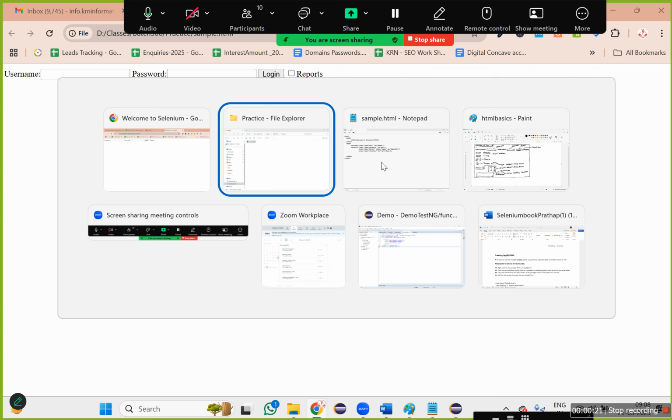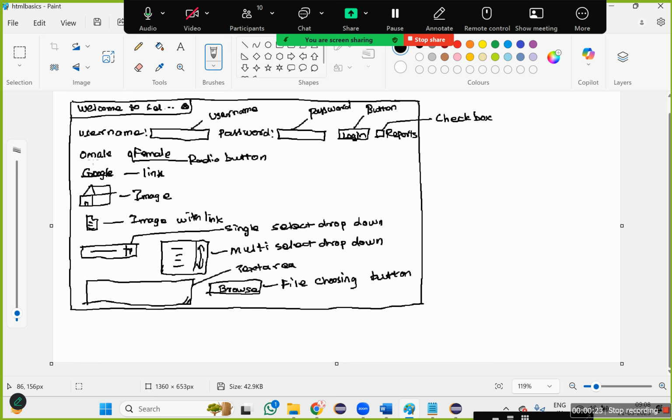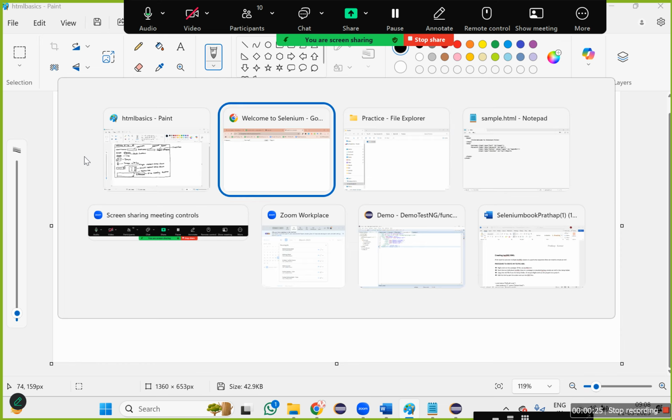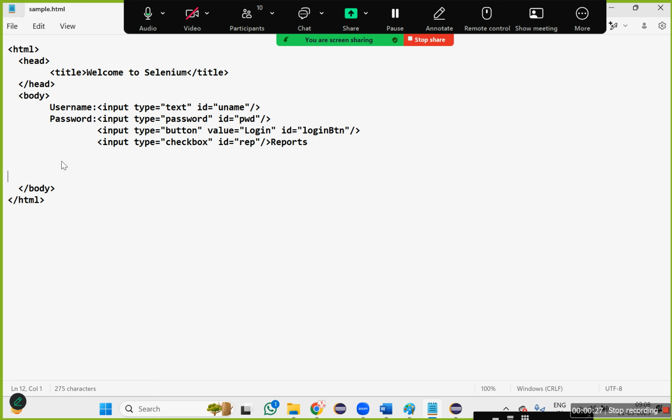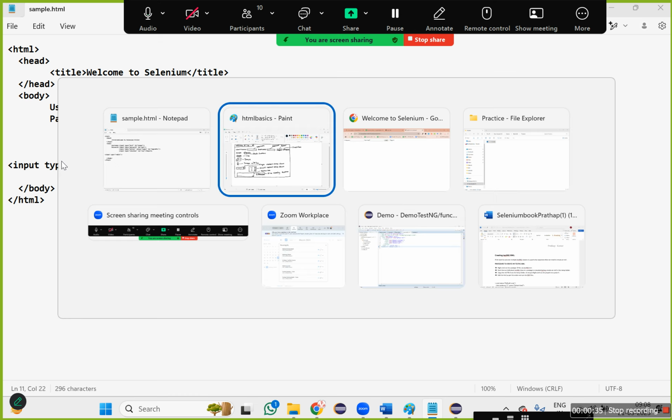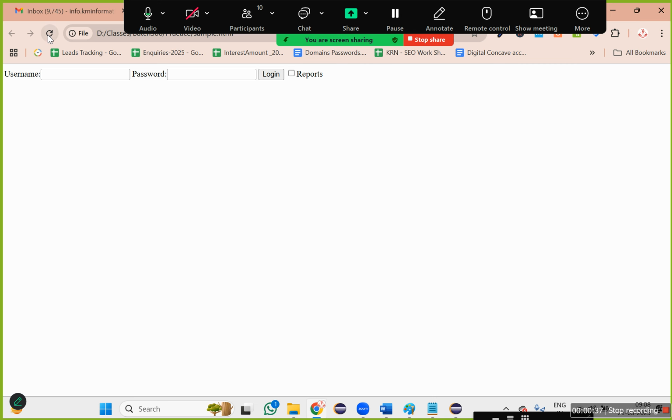Now my goal, the next one, is I need to create this male radio button. If I want to create the radio button, I can do it here. Input type equal to radio, so that I will be able to create a radio button. But I don't want the radio button here. I want the radio button in the next line.